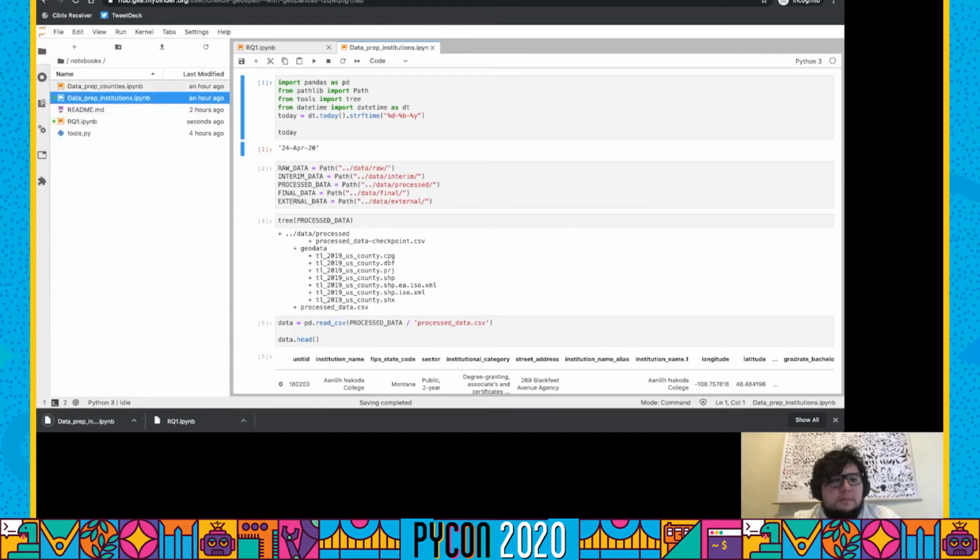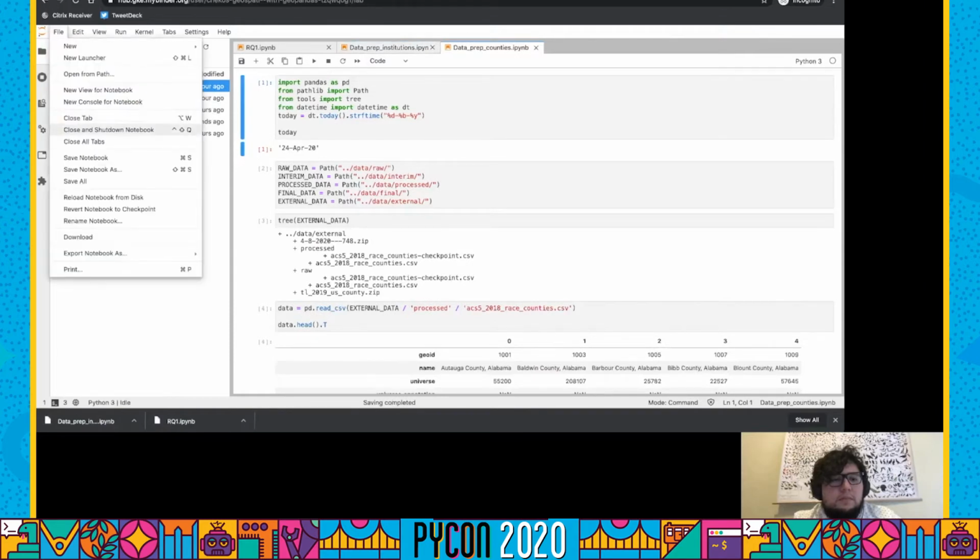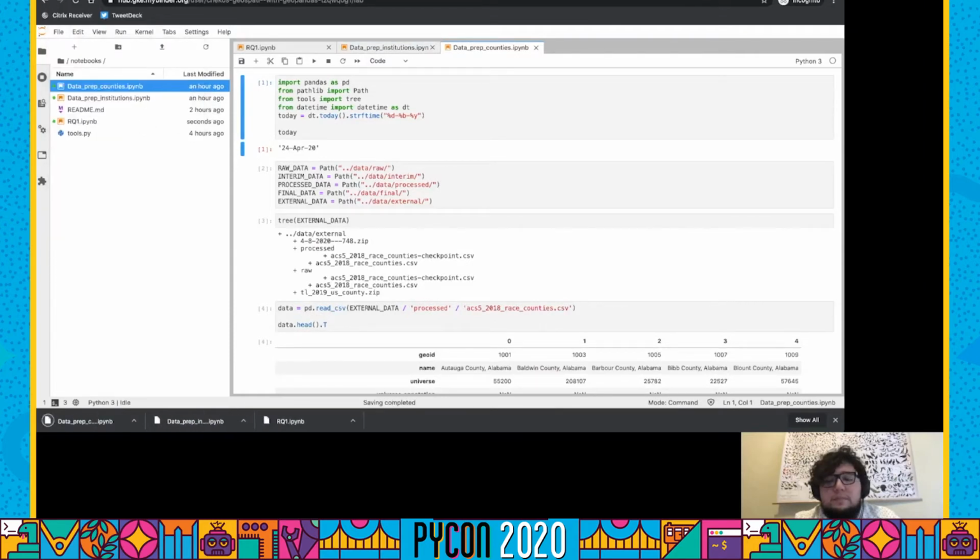Download this one too. Download. And now you have them locally for next time. So if your my binder instance dies, or you didn't run code for more than 10 minutes, it will die, and then you're gonna have to refresh, and it's gonna spin up a brand new environment for you. But if you download these, you can upload them here. You can do upload, and it just works. All right, let's move on to research question number 2.